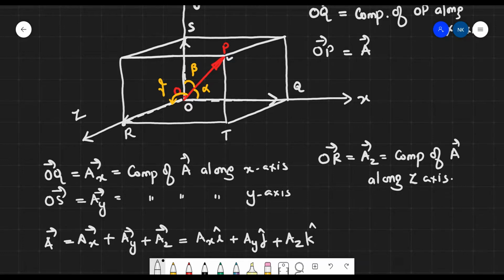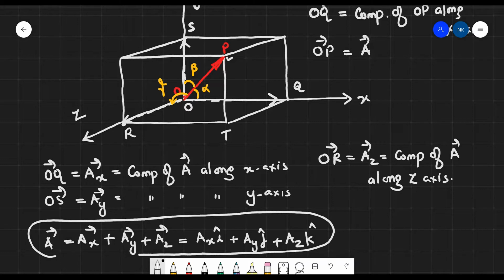Okay, now we are going to find out what could be the value of ax, ay and az. And we are going to prove this one also. हमें ये prove भी करना है. We are going to prove this a vector can be written like this. Why it is written like this, we will prove this one. And second thing, we will be finding out what is the magnitude of ax, what is magnitude of ay, and we can find out what is the magnitude of az as well, है ना. ये भी हम find out करेंगे.